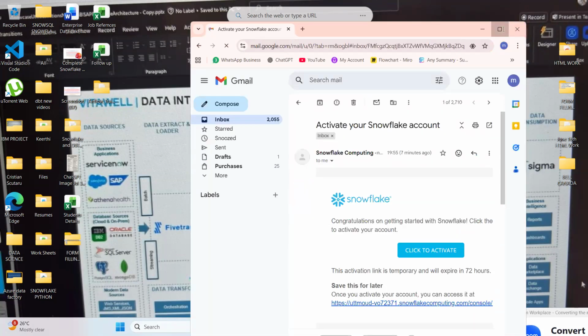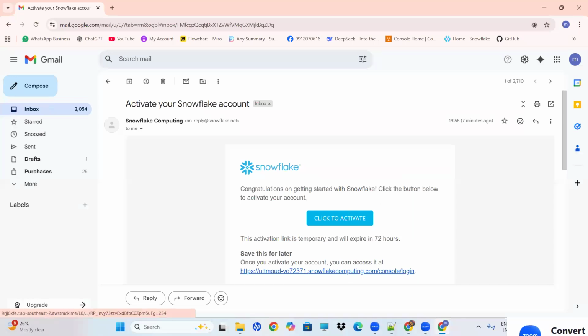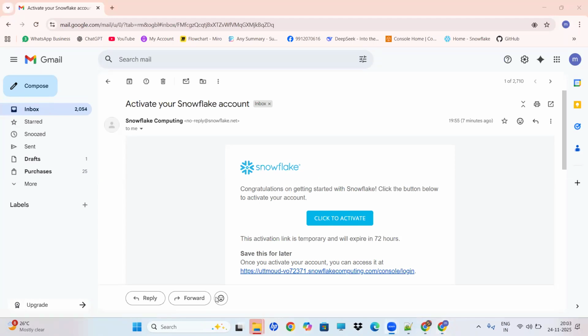This account will receive a mail, click to activate. Anybody can share your screen, I will guide you. Praveen or Sharana, Arun. I'm trying to share. Arun, share your screen.